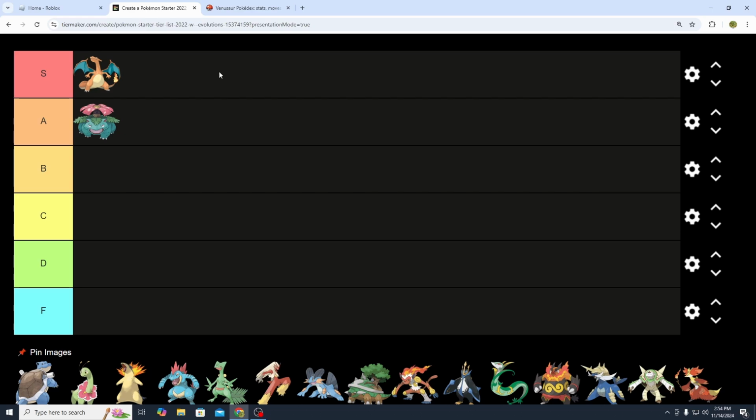Like if you think Charizard is a Mega Y, you bring out your specially defensive Pokemon, and then he turns out to become Mega Charizard X, he's gonna one-shot you, right? Or he's gonna get a free Dragon Dance off. And then vice versa, you bring in a physically defensive Pokemon, he becomes Charizard Y, he just one-shots you. And also, both Megas are strong as hell. So yeah, I think Charizard deserves an S tier spot.